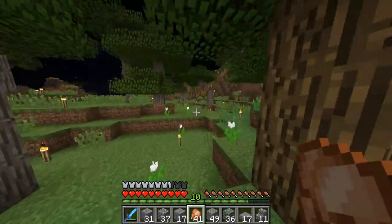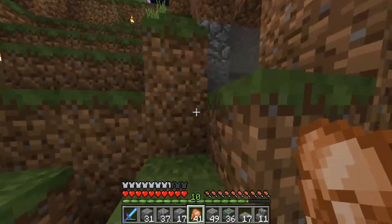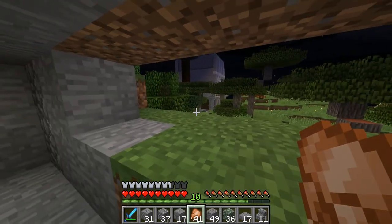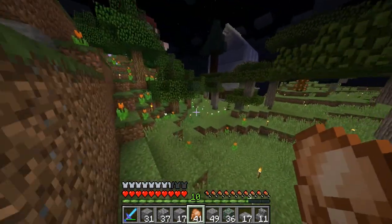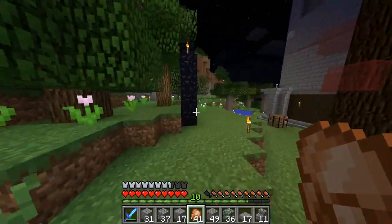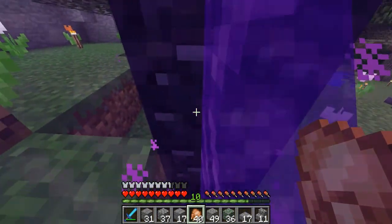Oh, yeah, there is one last little memory thing here. This thing right here. I don't even remember who it was that came in here and watched me for a while. Apparently, they were watching me in this little thing for, like, they said an hour or something. I doubt it was an hour, though. It was probably like 10 minutes, but let's face it, who would watch my silly ass for an hour? All right. Guess we'll go back to spawn now.